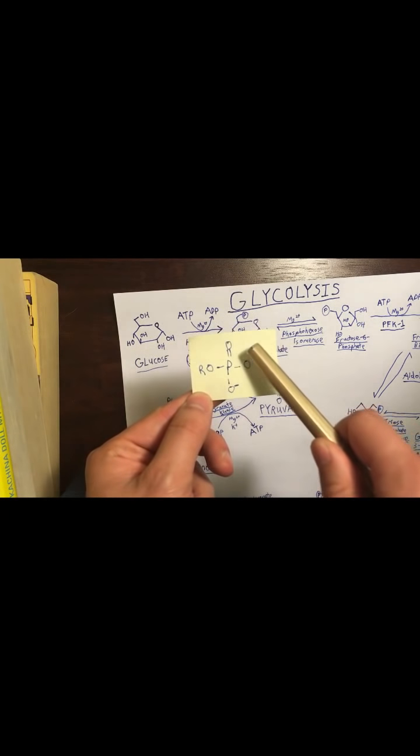So what's the first thing we need to do? First thing we should do is make sure our glucose doesn't leave the cell. And what's a good way to keep something in the cell? Well, it's to put a charge on it. If you remember our phosphate group here, it's got two charges. So, in order to put a charge onto glucose, we're going to use hexokinase. So, hexo, that is a 6-carbon sugar. Kinase, anytime you see kinase, it's a transferase. All kinases are transferases, and it's going to involve ATP.